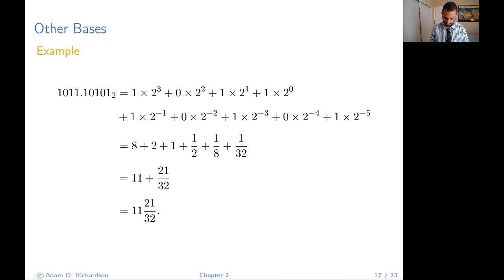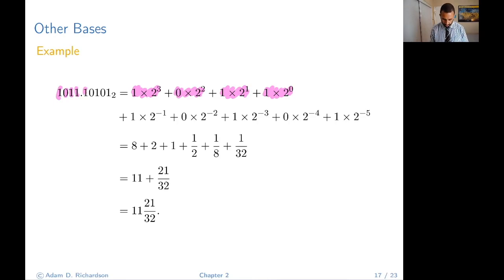So in base 2, we've got this number right here on the left, 1011.1010101. So following the repeated structure that we saw before, let's check it out. We've got one group of 2 cubed, 0 groups of 2 squared, one group of 2, and one group of 1. Now we're on the other side of the radix. Notice I don't call it a decimal point now because it's not a decimal point. I guess you could call it like a binary point if you want. But then people are going to be like, what? Well, people will be like, what anyway, if you call it a radix, but you know what I mean.